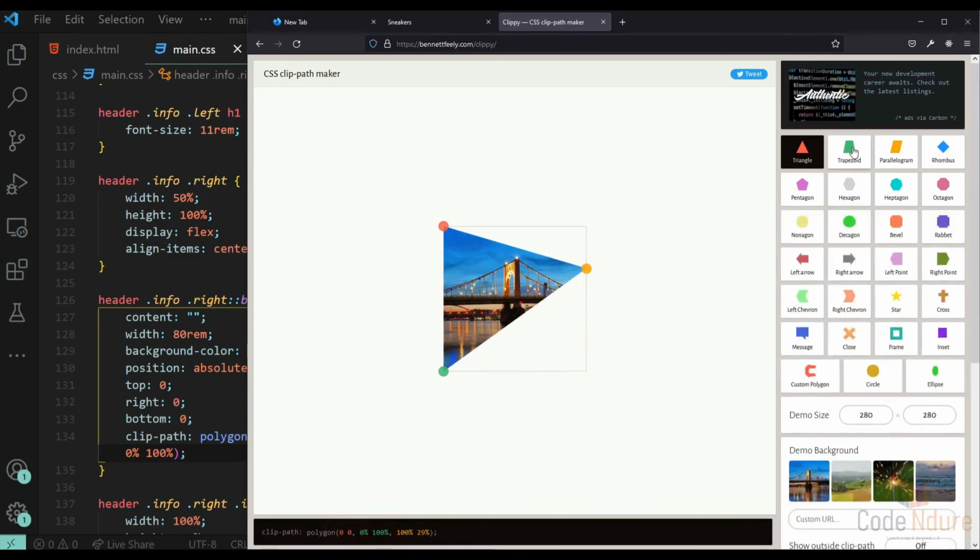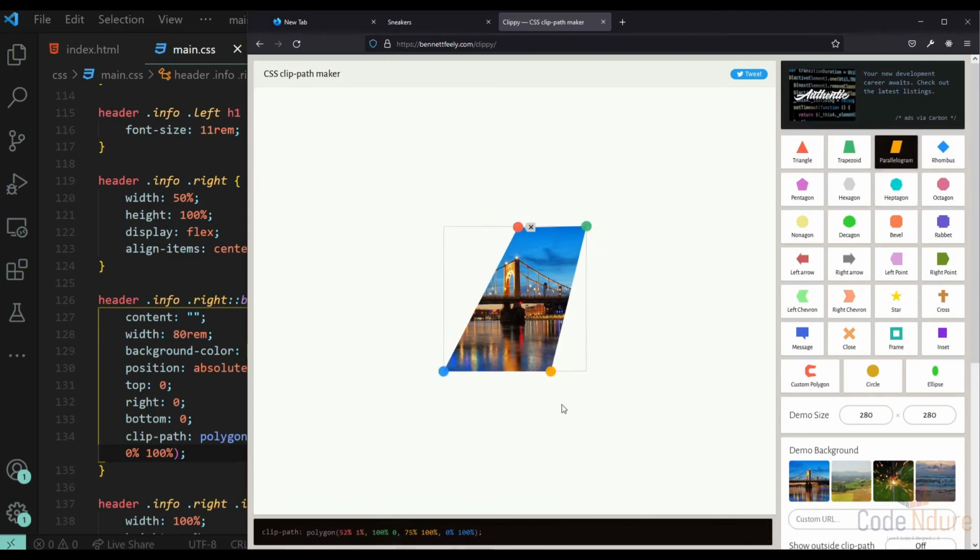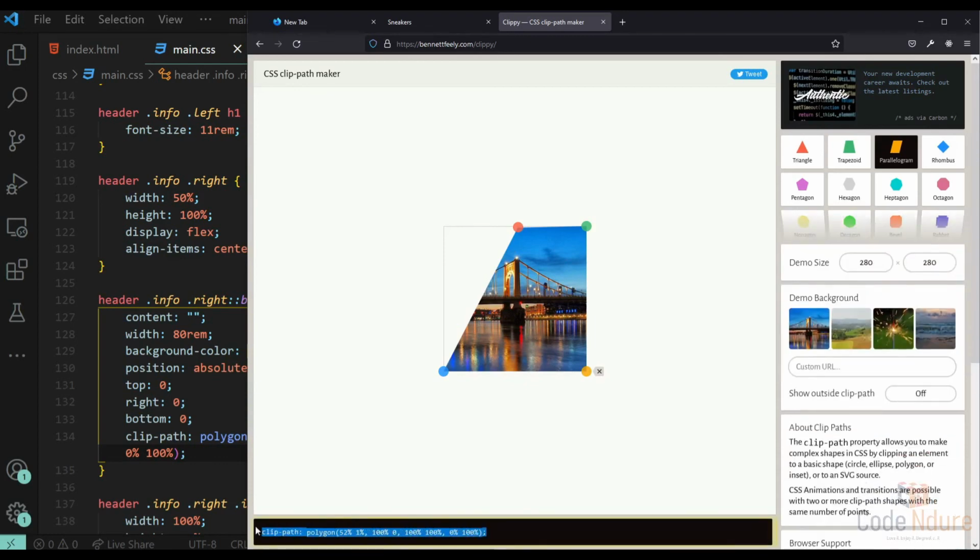Or you can select from predefined shapes over here, parallelogram, and then you can modify it as you want as well. And then after you are finished modifying your clip path, you can just copy the code from here and paste it into your HTML document. So that's how I create the clip path.